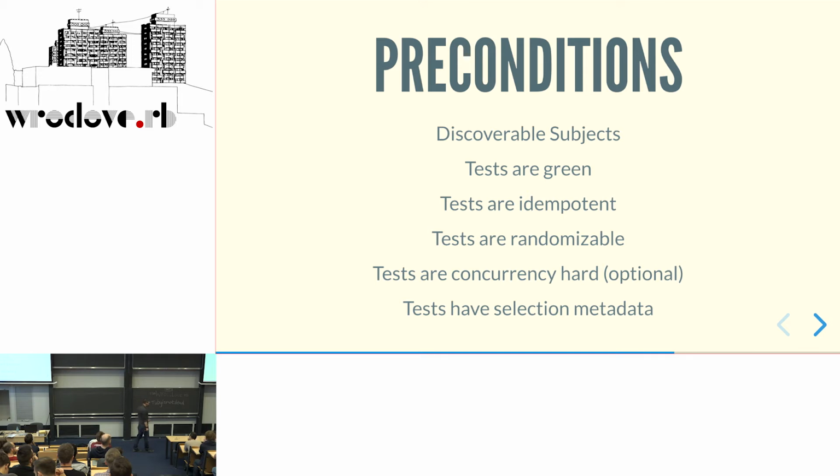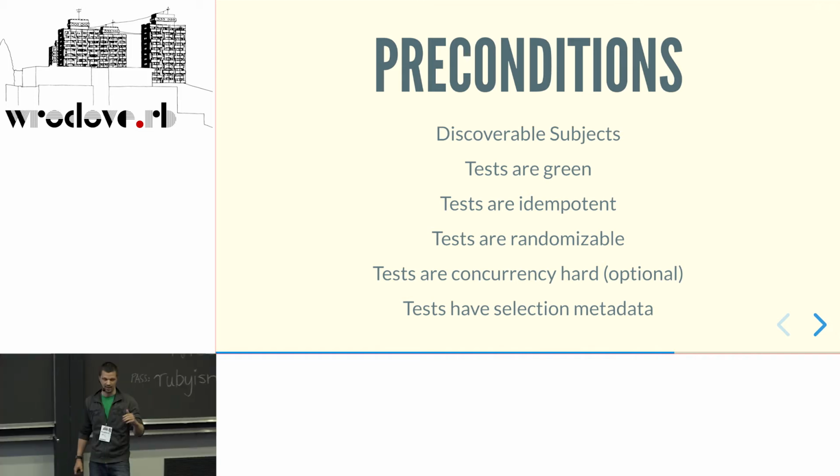Tests need to be randomizable because mutation testing engines try to minimize the number of tests being executed per mutation, which means that you will have an arbitrary subset. You will not always have the same sequence in which the mutation testing engine will decide to run your code. If you have two tests which depend on being run in the same order, because one test creates an artifact in your database and the second test depends on the artifact being present, the mutation testing engine will fail you.